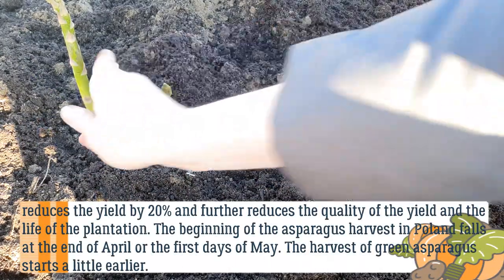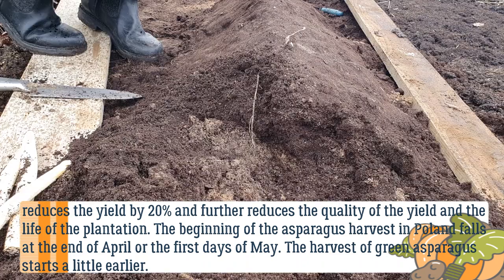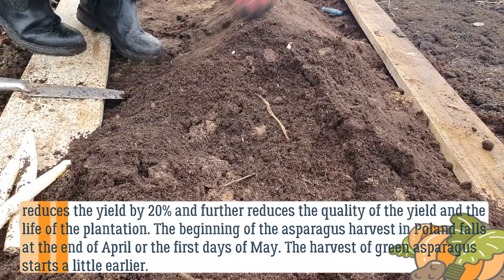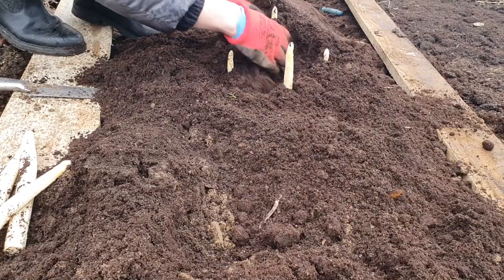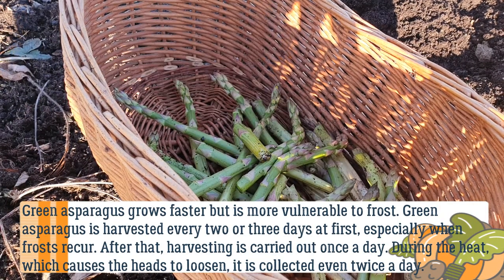Harvest. When the time finally comes to harvest asparagus, it is worth knowing that proper harvesting has an impact on further yields and subsequent harvests. Improper cutting of the spears, in particular the bleached ones, reduces the yield by 20% and further reduces the quality of the yield and the life of the plantation.